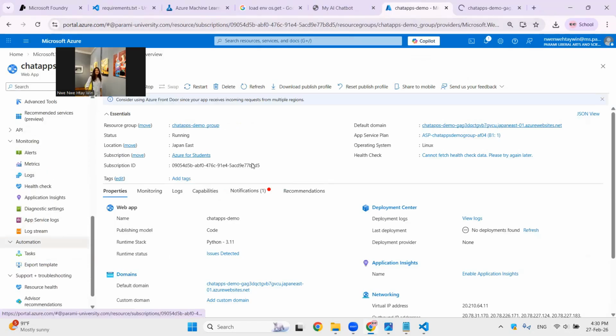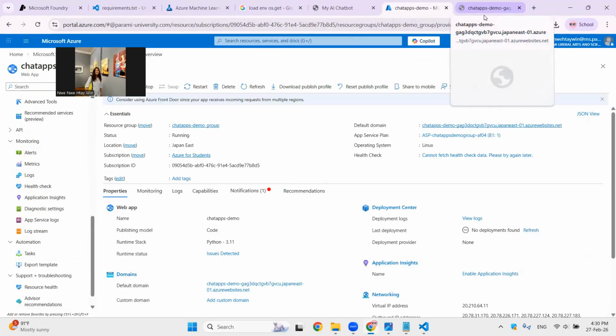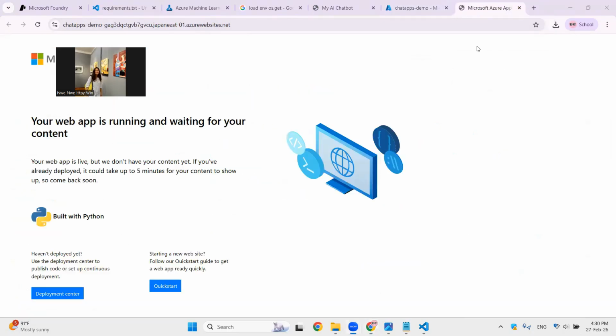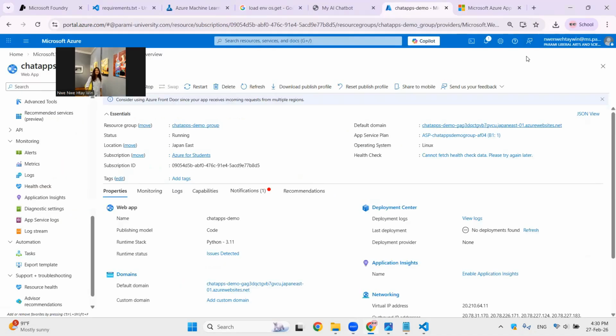If you want to know what is happening with your website, here you can see the application is running successfully, but you haven't put in any of your content here. That is why we have to go back to the main panel and add some parameters to show our content. So let's get into the parameters.